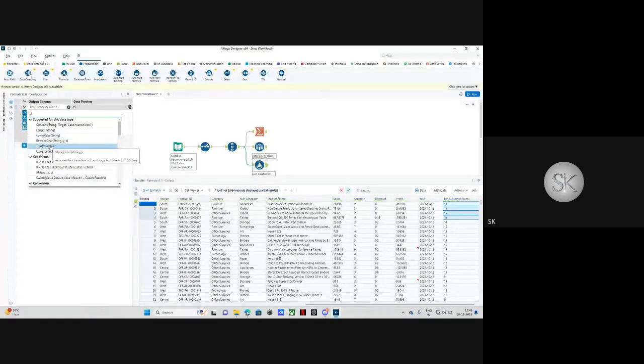See, trim. What does trim do? Removes the characters in the string y from the end of the strings. Uppercase converts a string to uppercase. That's it. We have file formulas, file repository, extract. We have finance formulas. I have hardly used very few of these finance formulas, but they are available. We have all the formulas in math. So mostly here we'll be using if statements and date functions.